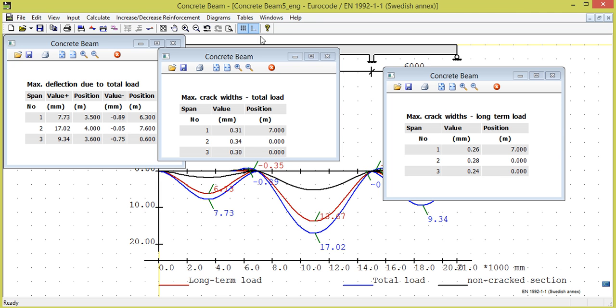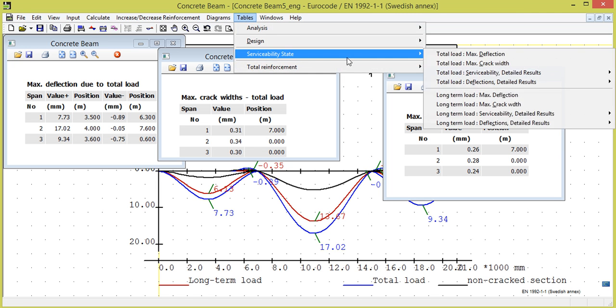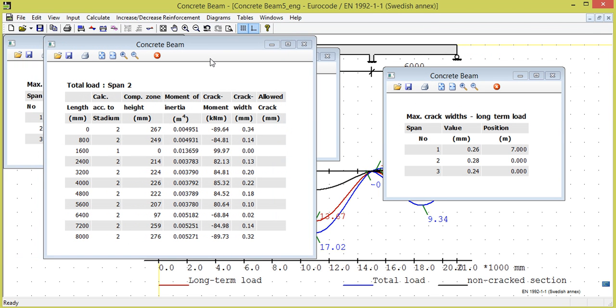Further on, with detailed results, one can follow which section cracks and ends up in stadium 2, and how compression zone height, moment of inertia, crack moment, and crack widths vary along the span.